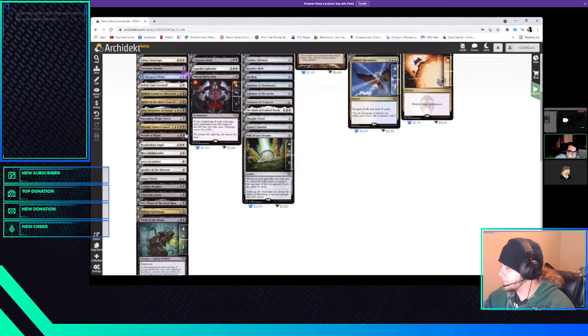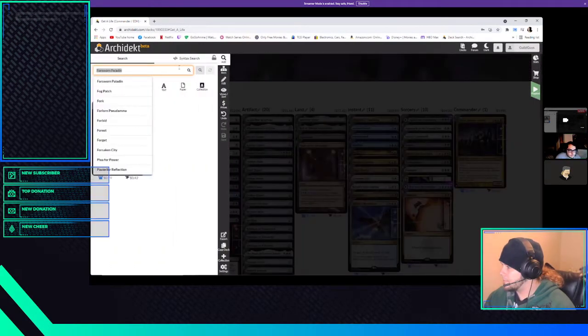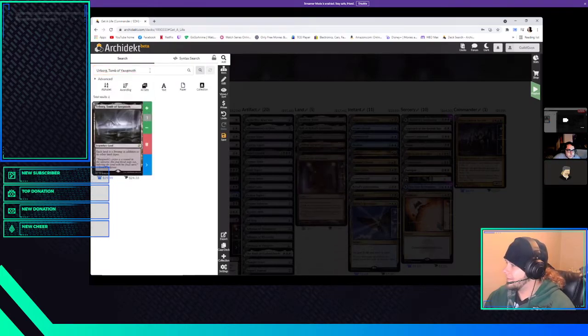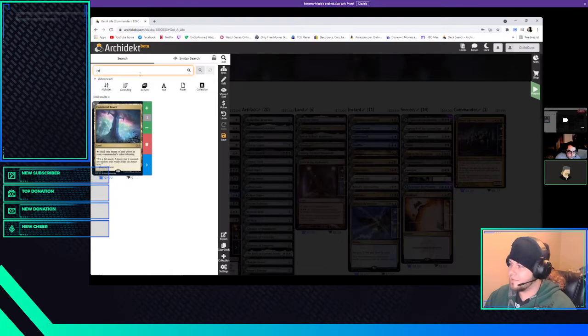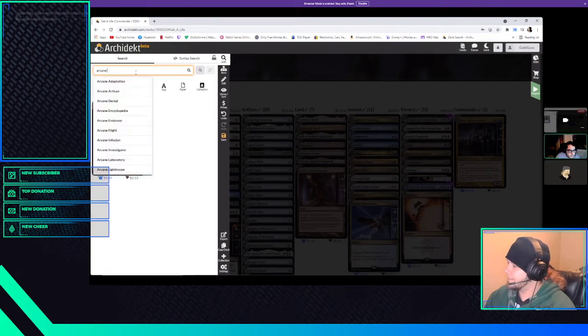Okay, so probably should add the lands. So Urborg. Hate that it does this. Command Tower, obviously. Oh, what about Arcane Sanctum? That's the Esper land. I know it enters tapped, but I'm cool with it.